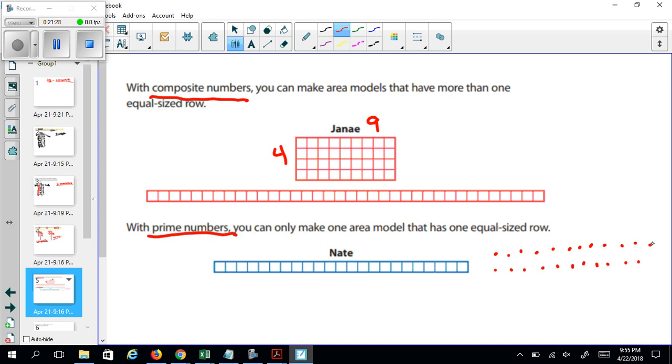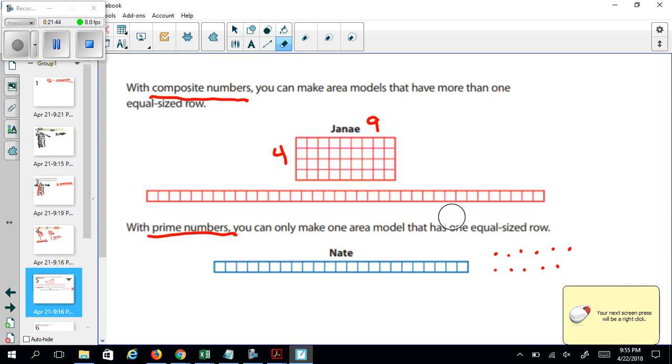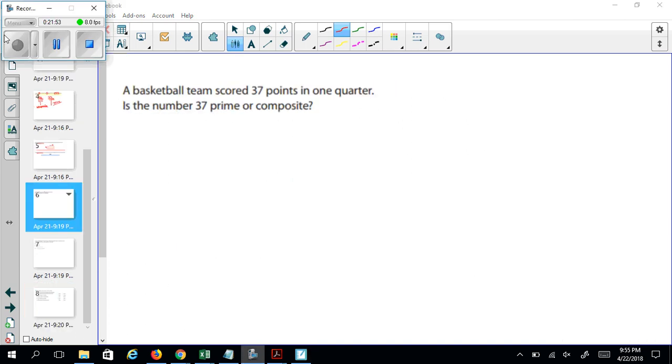So here I have 23, but there's nothing here. So this guy right here is all on his own. That's not good. We can't have him by himself. He has to have a partner. Okay? So if nothing else works, then it just doesn't work. Okay? So it would be prime. Have fun with it. And here is the one that you guys are going to do.